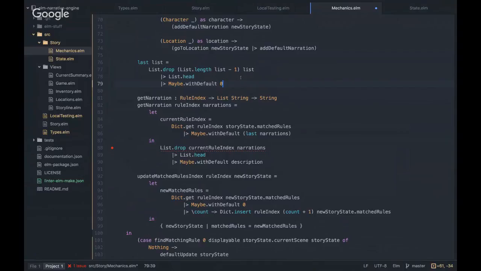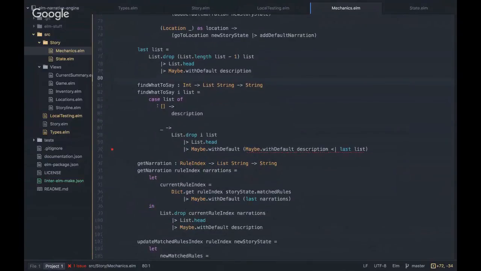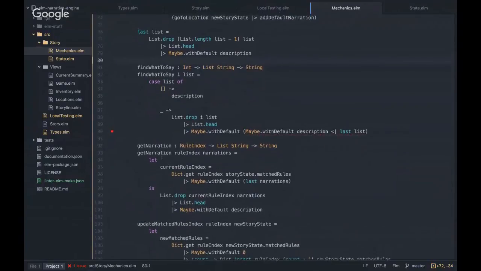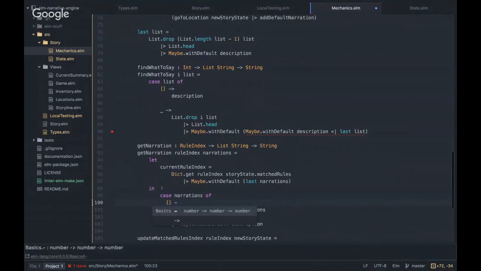Oh, right. So this is that thing where, what if it doesn't have a... I'm not matching on empty list yet. I should do... going to this. So find what to say. I kind of want to do that. Get narration. Do narrations of empty list is just description.